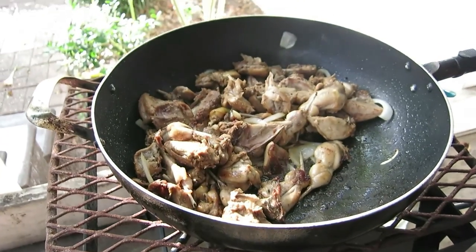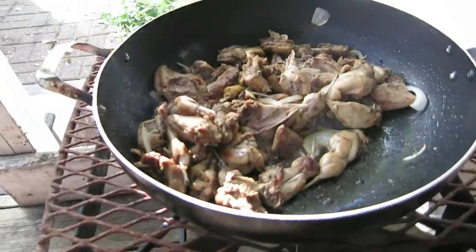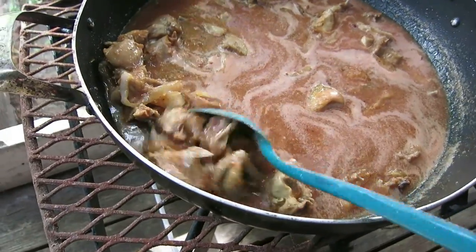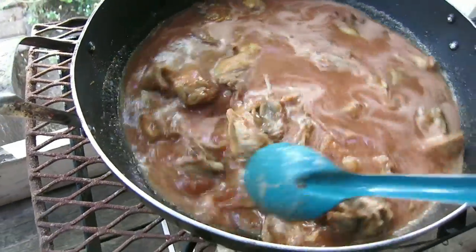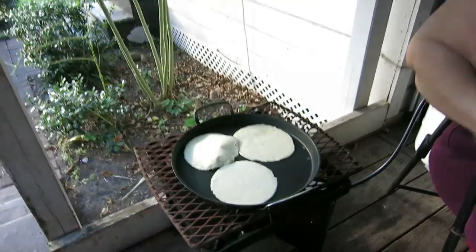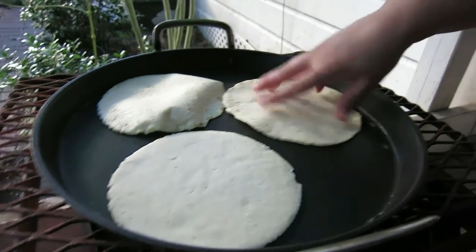All right guys, they're halfway done — we're going to get them more crispy, more cooked. The beans are still boiling, the rice is ready, another 30 minutes and everything should be done. Now we've dropped in the tomato salsa — just tomato with some salsa — and we're going to let that simmer so all the quails soak up all the flavor. Look at that — you know they're coming out good when they start puffing up. When they start puffing up like that, that's the sign.